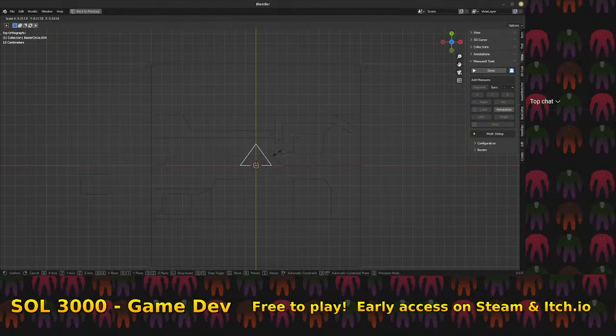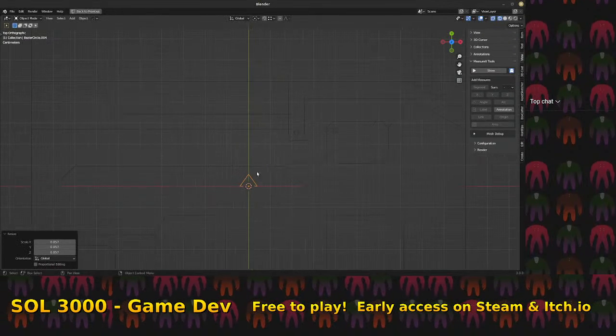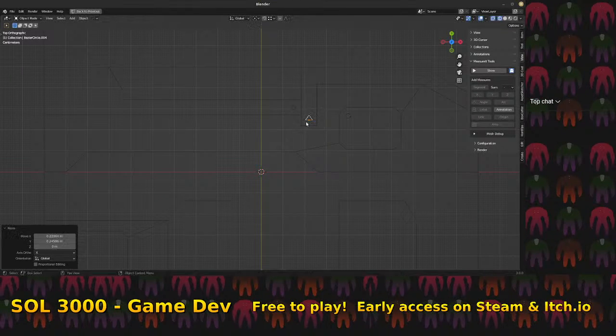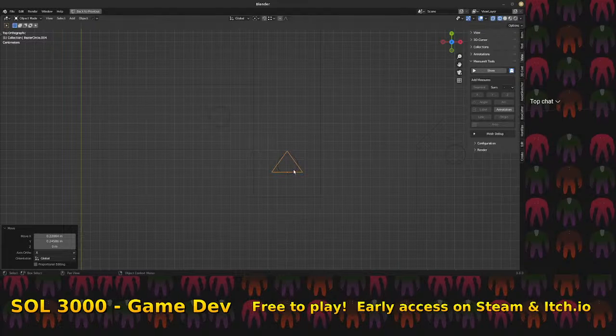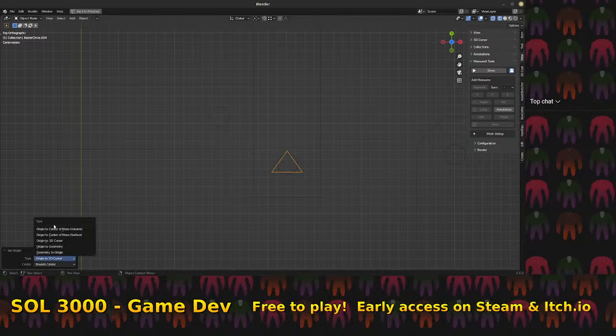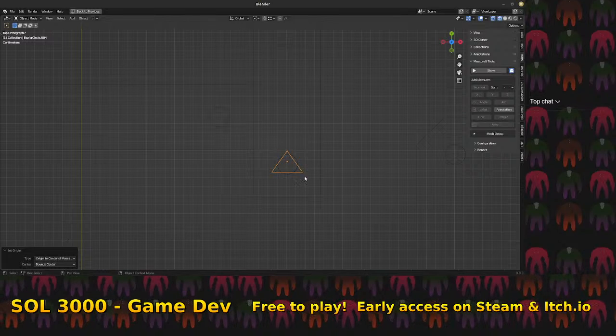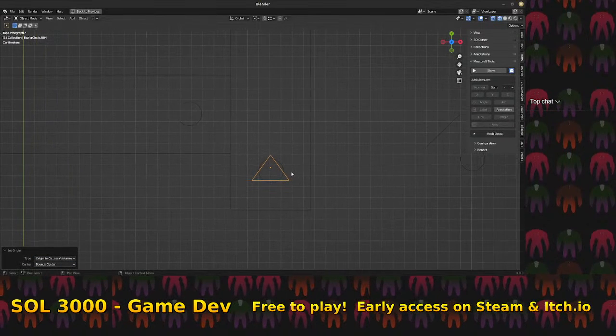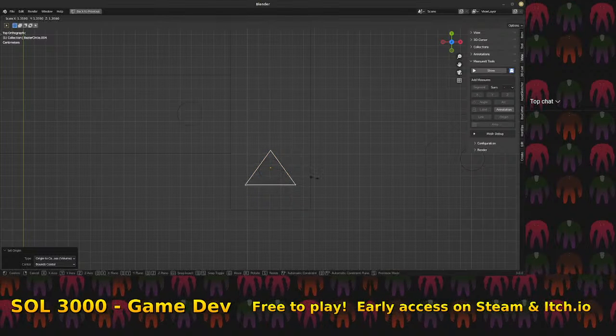Just not getting too much into the weeds. Grab this, see if we could fit a circle inside of it. I just want to make that in the center mass. Somewhat in the center.